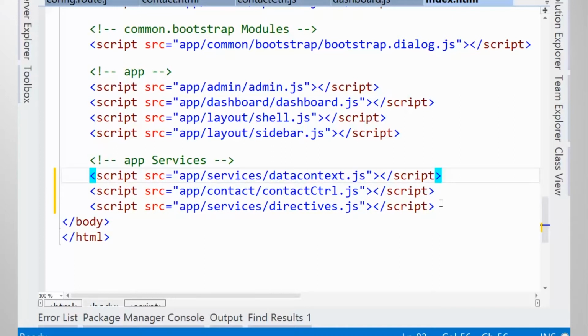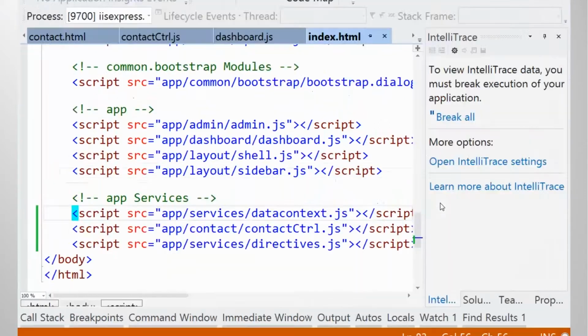So basically what we've done is we've made a controller, we've made a view, we've added the routing, and then we've added a reference to that controller on the main index page. So if all is lucky here, when we load this up, we won't get an error like this.